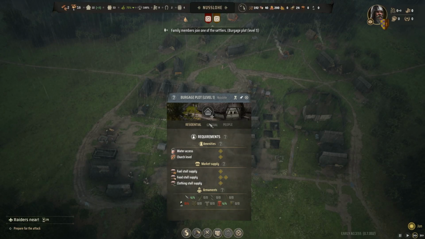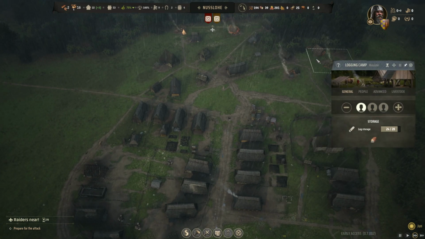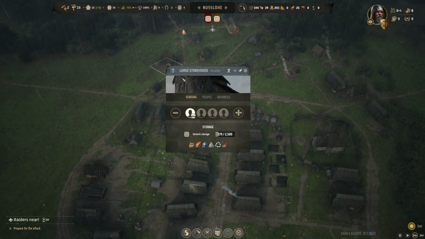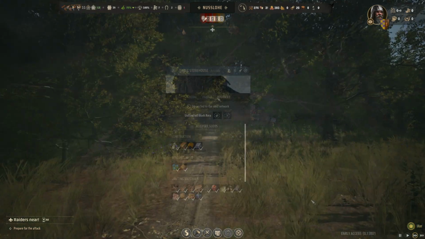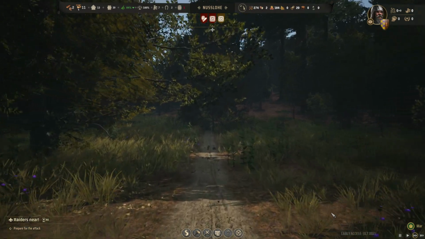I also found that the amount of timber in my logging camp did not reflect the amount of timber available for construction projects or upgrades. Often unable to line up upgrades or projects due to having to wait for more lumber to be available, even though there was more than enough in the logging camp, and I never figured out why that was. Logs didn't get stored in the general store from what I could tell.